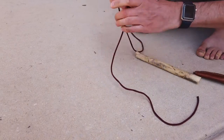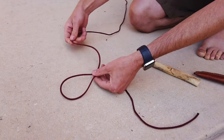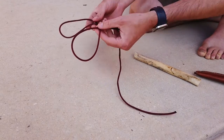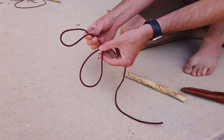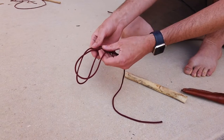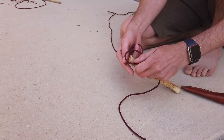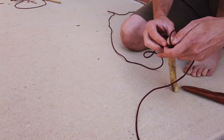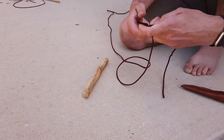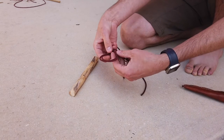Alright, one more time. I'm going to push up one side over the other, push another one up, and it goes over the same way. Quick thing, if you don't crisscross and go over, so these two ends make the X in the center, and you just go like that, you might think it's right, but when you tie it on, oops, you end up just with a coil. And nothing happens. So, twist, twist, up, and then stack on top.